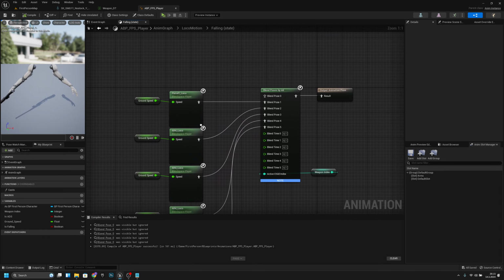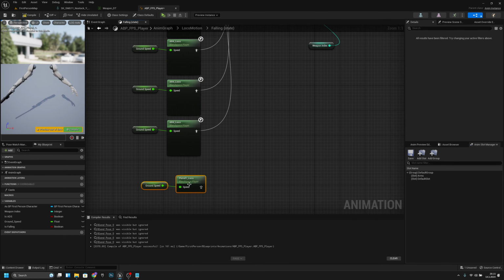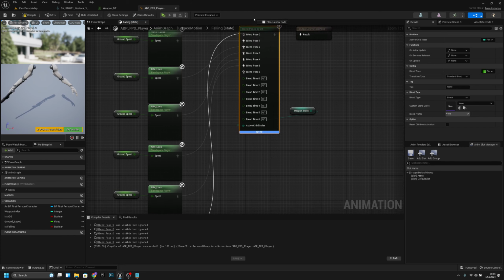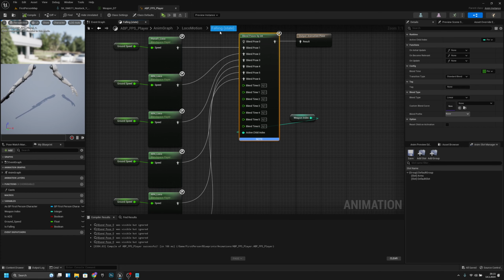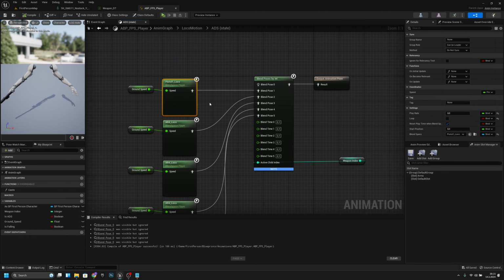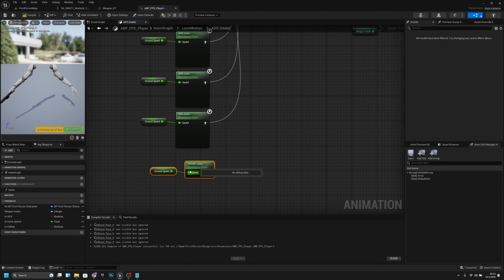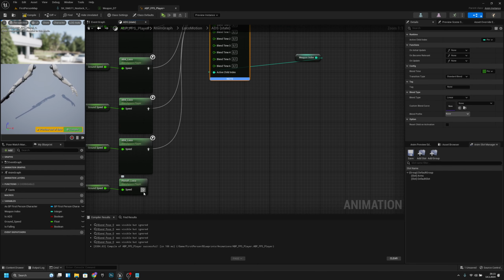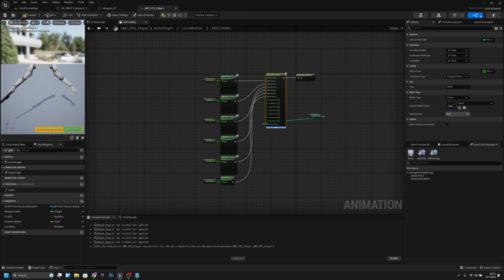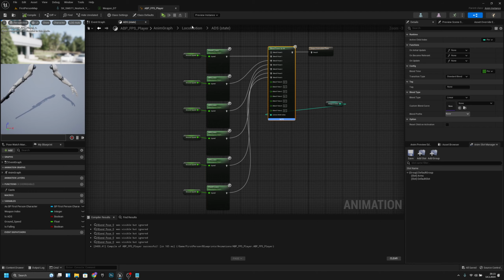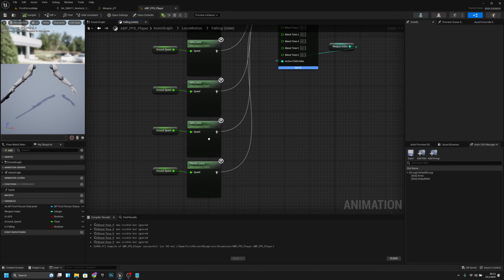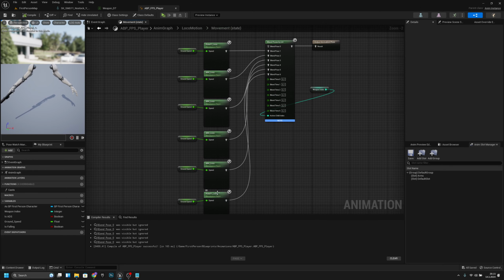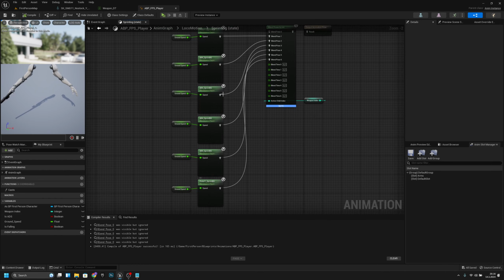Now we want to go to the falling. Let's get the pistol one logo. Add a blend pin. Blend pose 6. Compile, save. Now we want to go to the ADS. Paste it here. And let's add the blend pin like this. So let's check. So we are at the ADS, we have all here. Let's go to the falling, we have all here. Idle, done. Movement, done. Sprinting, done.